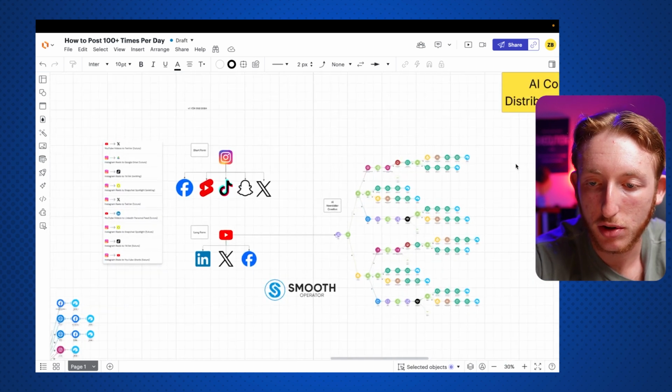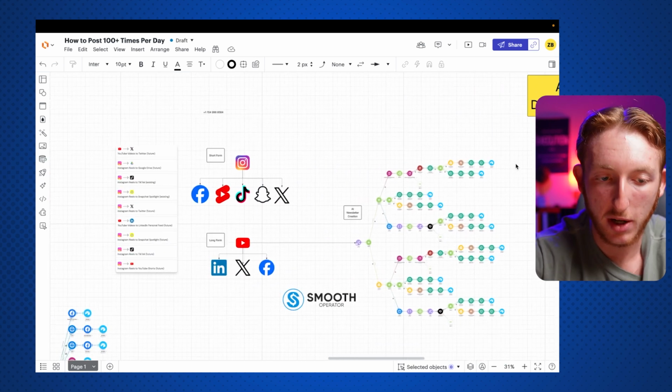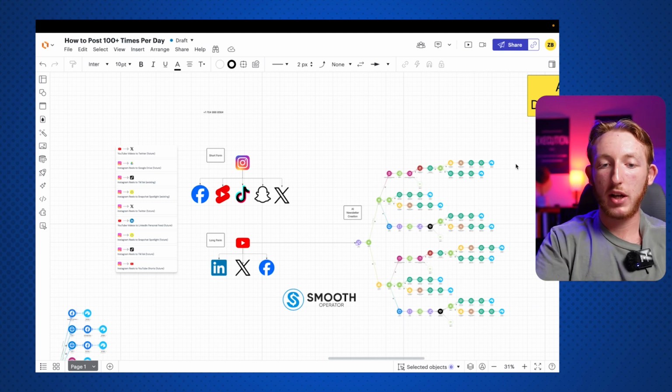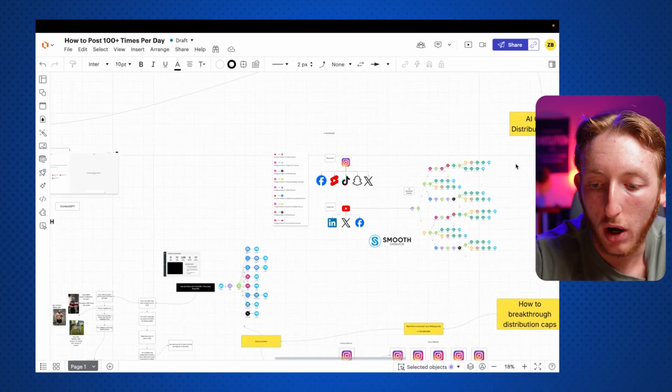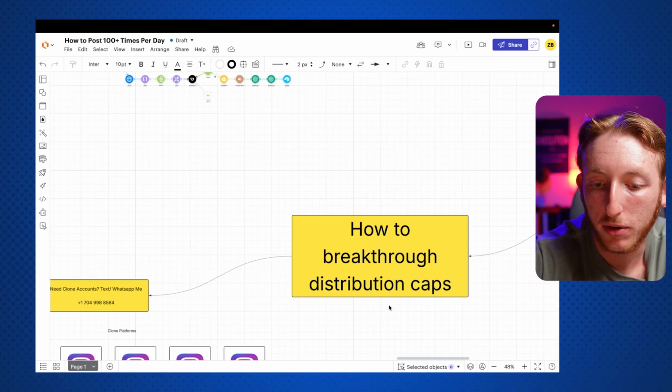And so this is a huge system for us that's been able to help us distribute a lot more content, because instantly, we get 10x efficiency, right? If we're posting every one short form, we get 5x or 6x efficiency. We get 6 times what we would be getting just posting to Instagram. As you can see, this is pretty good, but this isn't 16x. And you're probably wondering, how do we do that? Well, I'm going to be talking through now how to break through distribution caps.